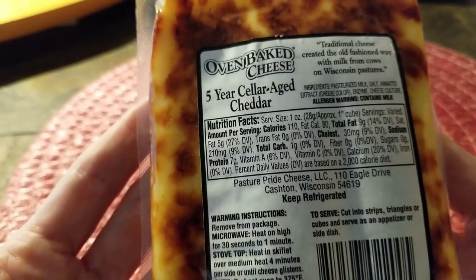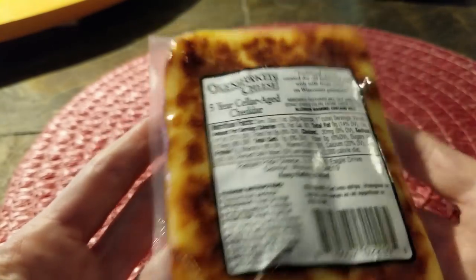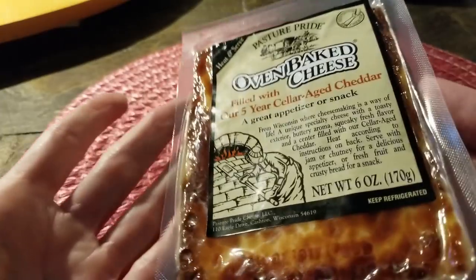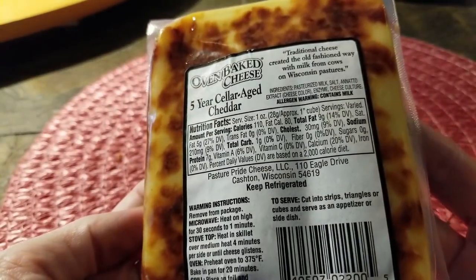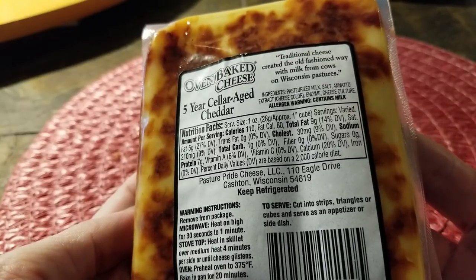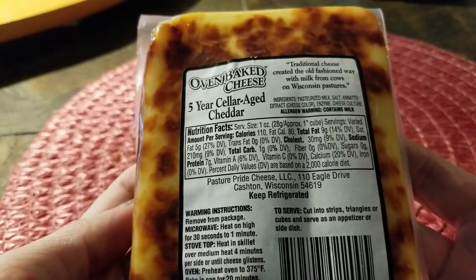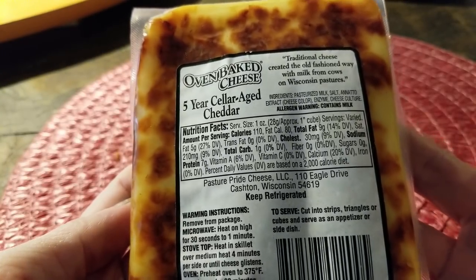Now let's talk nutrition. It says here, serving size is 1 ounce. This is how many ounces? 6 ounces. So this is 6 servings here, and each serving is 9 grams of fat, 1 carb, and 7 grams of protein, 110 calories per serving.